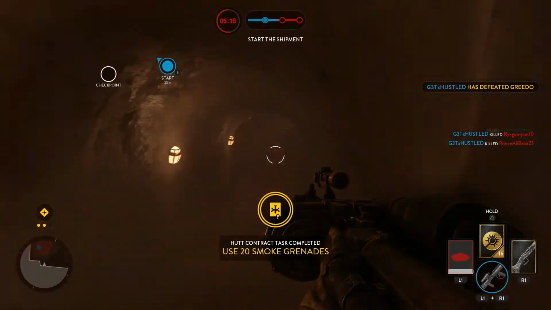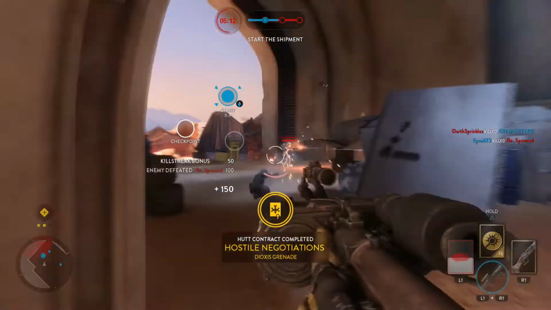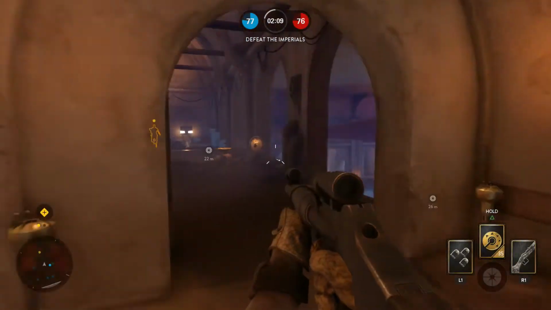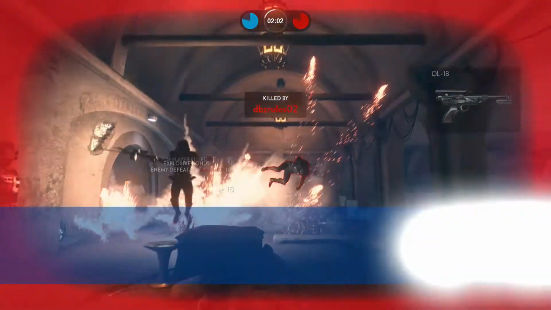So other than these maps still managing to look fantastic, including an iconic location and a big green-yellow blob monster, this DLC gets little right and completely misses what made this game such a joy to play in the first place. I give the Star Wars Battlefront Outer Rim DLC a 4 out of 10.